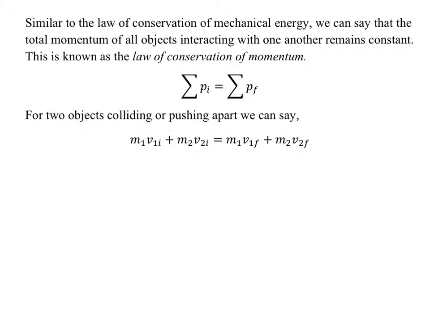This is exactly what we had for energy. This is the same thing we had for energy, except it said ME initial equals ME final. This is saying the momentum beforehand equals the momentum after. So the momentum at any point in time is conserved. And that momentum is really the sum of all the objects' momentum. So if there are 4 objects beforehand moving, and those 4 objects suddenly combine or hit together, and then they separate afterward, we could figure out the velocity of each of them afterward if we know enough information.